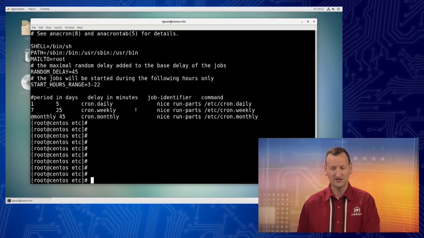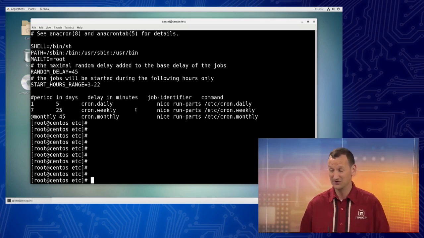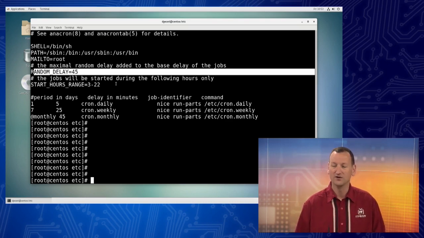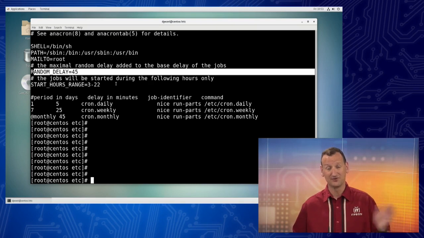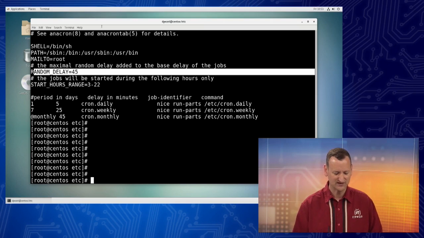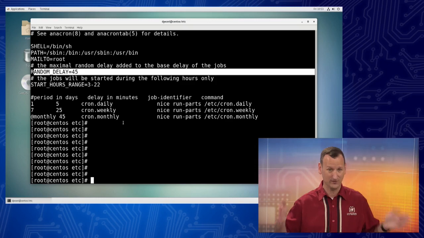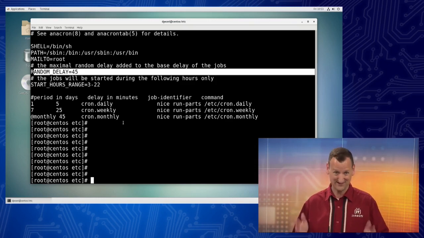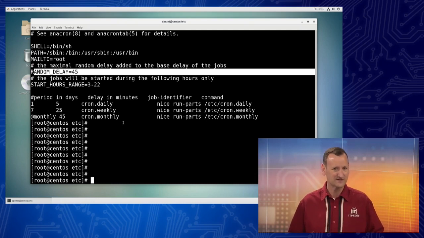So not only was Anacron already installed on my system, it's actually already configured to do stuff. And so it's set to make that up. It does implement a random delay. What you don't want is to boot your system and immediately get slammed by all these jobs running. So it sets up a delay where your system's allowed to fully boot and wait a little bit before it starts firing off the jobs to kind of reduce the impact. And it'll actually apply a random delay to each job individually, so they don't all run right in a row immediately, so it staggers them a little bit. It's assuming that you're already not too concerned about exactly when these things run. So it gives a little flexibility to preserve performance. But this helps to ensure that they run.